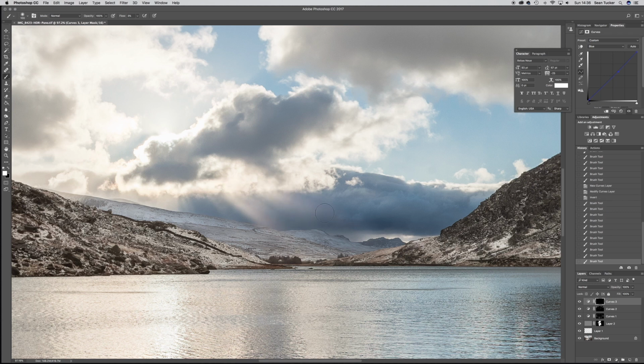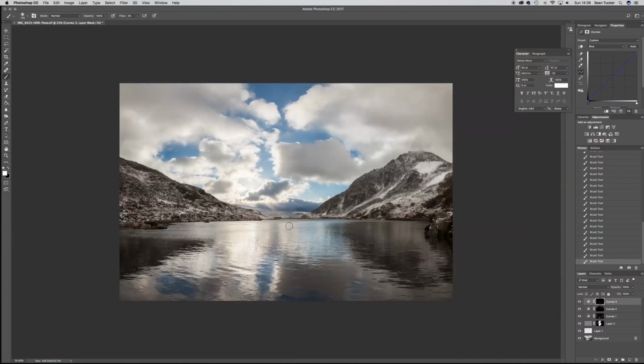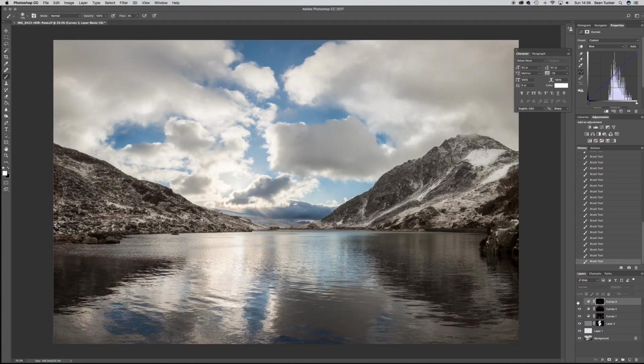And while I'm bringing in light, because I've also brought in some yellow and some reds in there as well, it should just accentuate the light in there as well. So if I'm sort of painting this down here, I should just be adding some nice warm light. So if I turn this on and off, can you see? Just sort of made those rays pop a little bit.